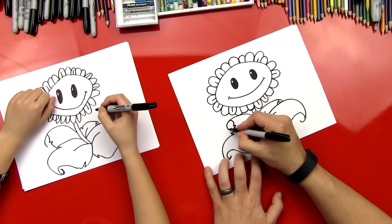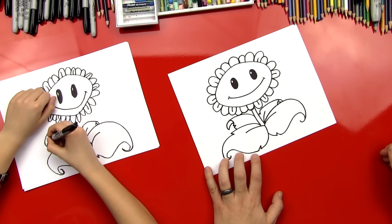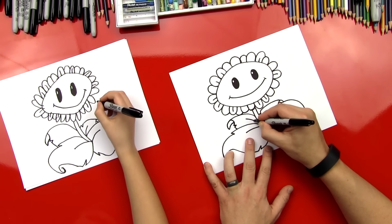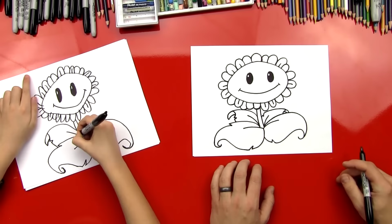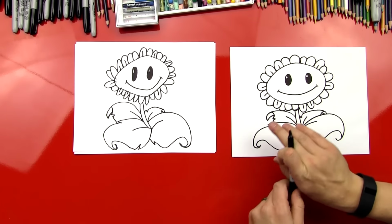Good. Okay, now let's do the back side of the leaf right here. And we'll just connect curved line in. Perfect. Okay, now let's do the last step, and it's the center of the leaf. Awesome. Well, check it out, man. That was pretty easy, huh? Yeah. We did that quick.